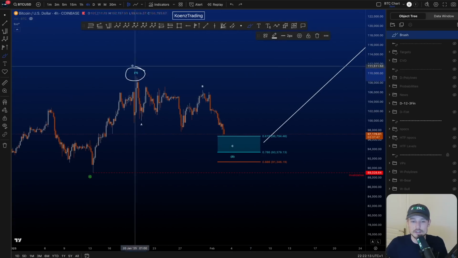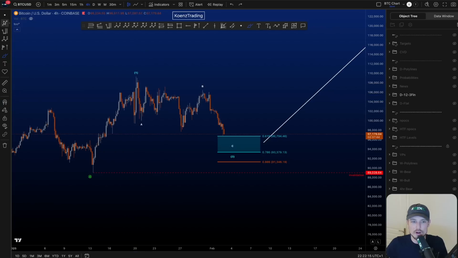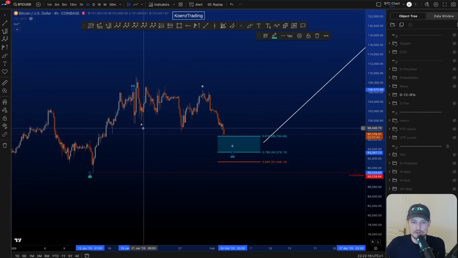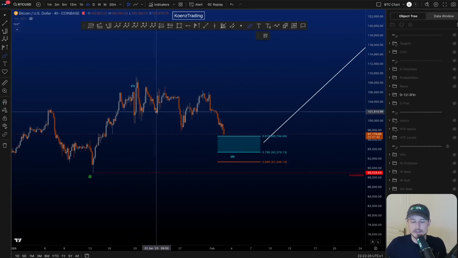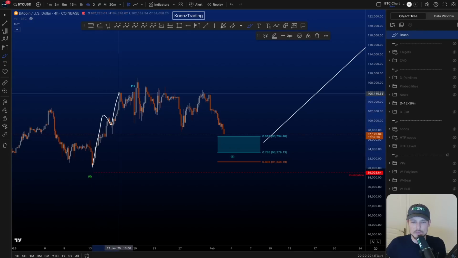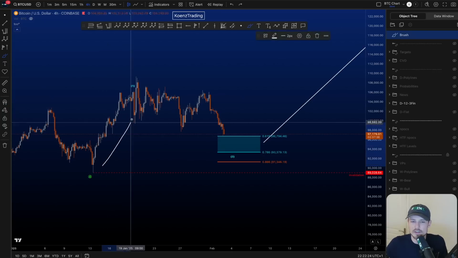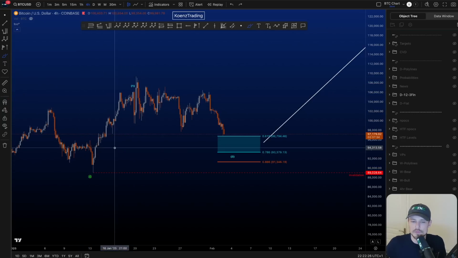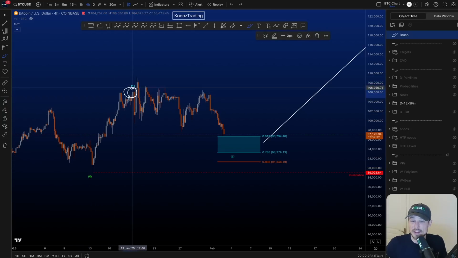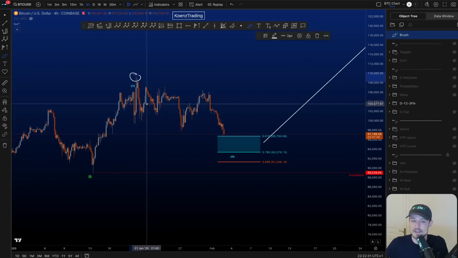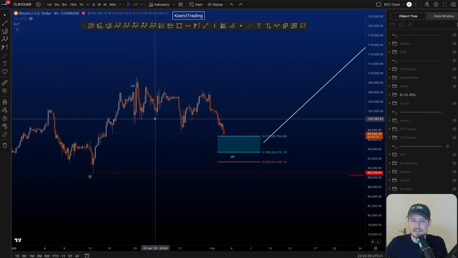Alternatively, you can consider moving this wave 1 to the lower high over here, and then we remove the ABC to the downside. And then we count a wave 1, 2, 3, 4, 5, which, if we want to count this as an impulsive move to the upside, then preferably you would end it over here. That would work nicer than ending it over here. The issue again is the corrective structures.